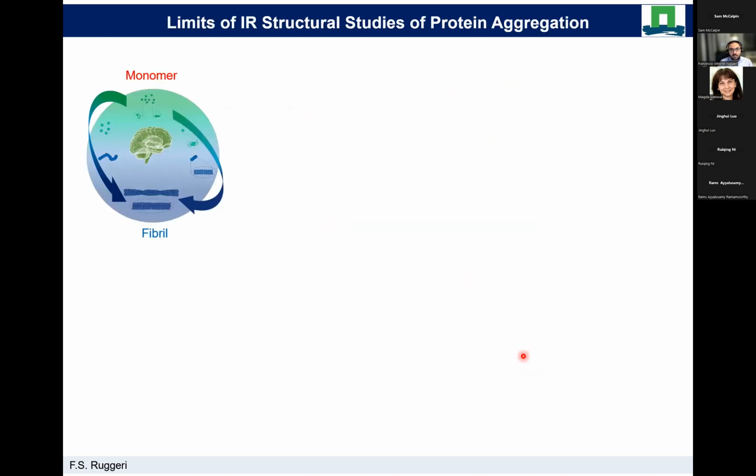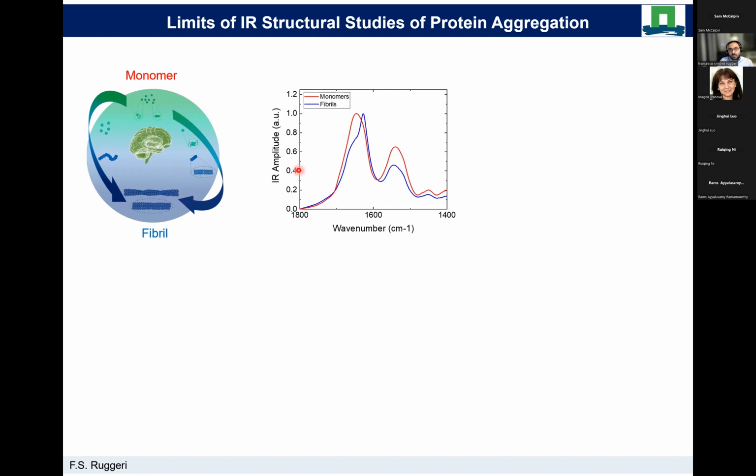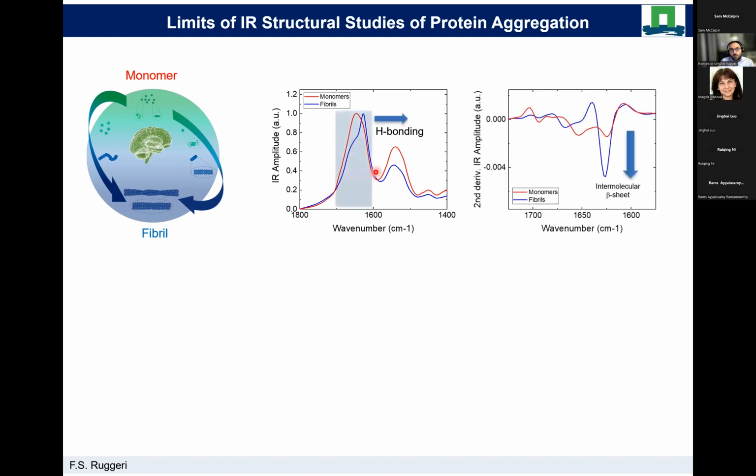So this is very interesting to study protein aggregation and to understand how a morphological change is associated with a chemical change. However, the problem is that although we can distinguish in a spectrum the differences that occur between monomers and fibrils, it's very difficult to understand how these are related to the properties of single molecule species inside. For sure, what we can say by comparing these spectra is that monomers have a peak of this amide band 1 that, for instance, is related to intrinsically disordered structures or alpha helix, while when we have fibrils, we have a signature at approximately 1625 that is related to intermolecular beta sheet. So IR can be used to differentiate monomeric versus aggregate state quantitatively.